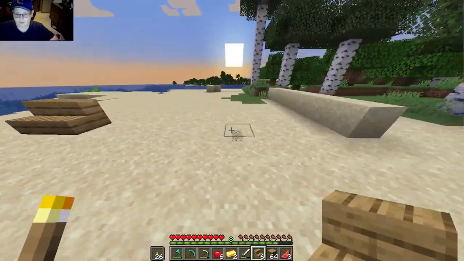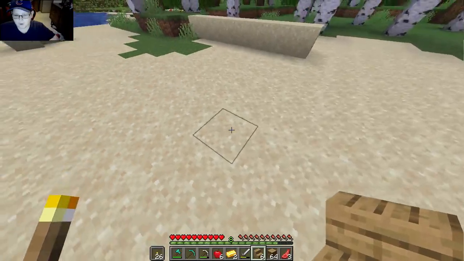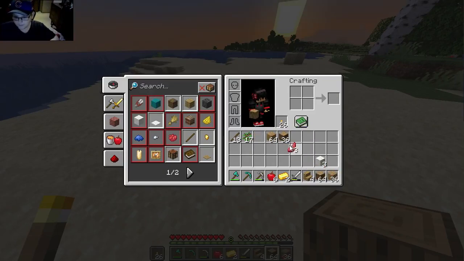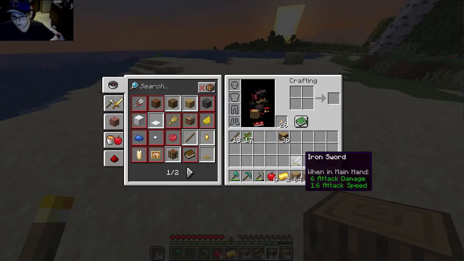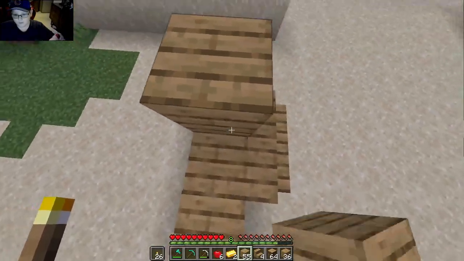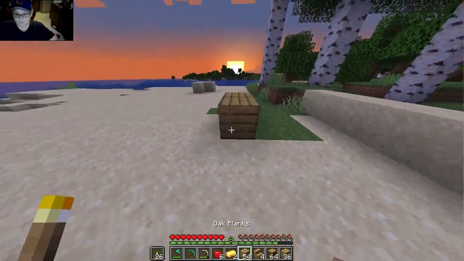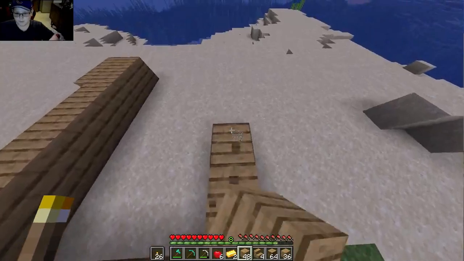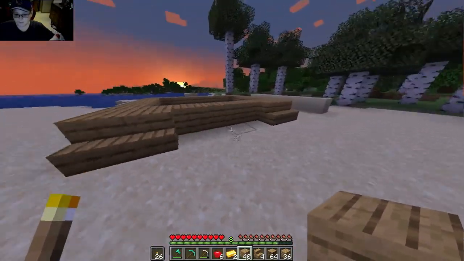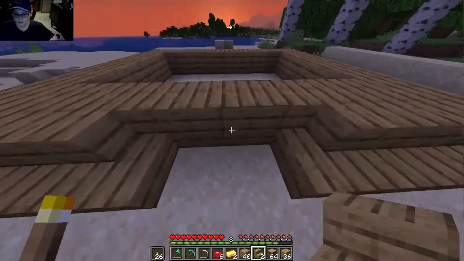Okay, anyways, the design I'm going for is 2 stairs, 1, 2, 3, 4, then put 2 stairs, then we get the oak logs, and then just put it along the side right here. And boom. Then, once we have this right here, just like that, you can just go boom, boom. Okay, I think it's looking pretty good. Okay, perfect.